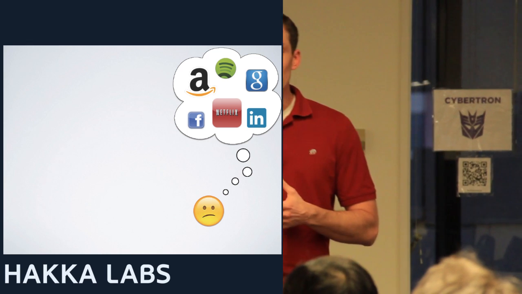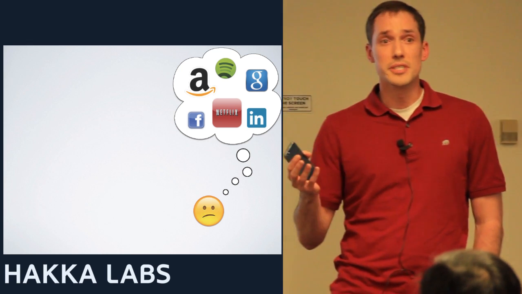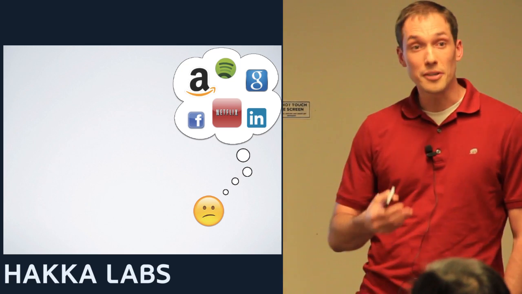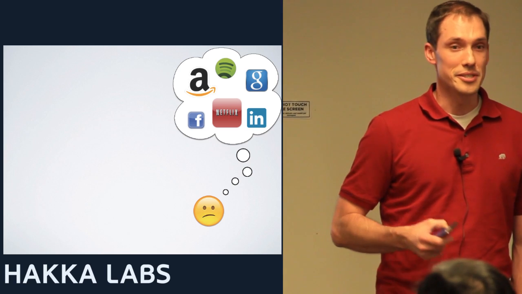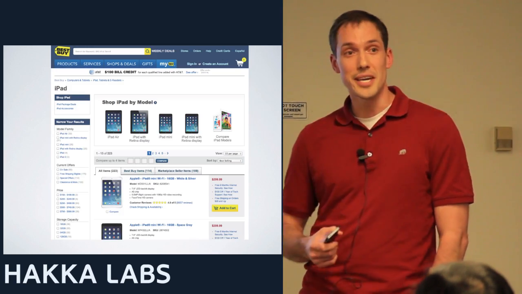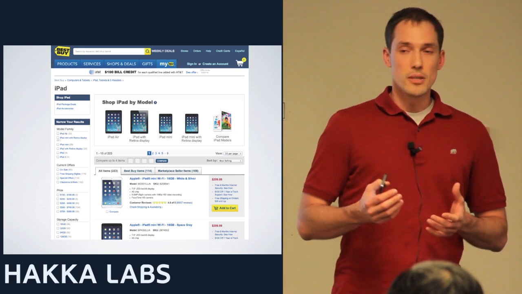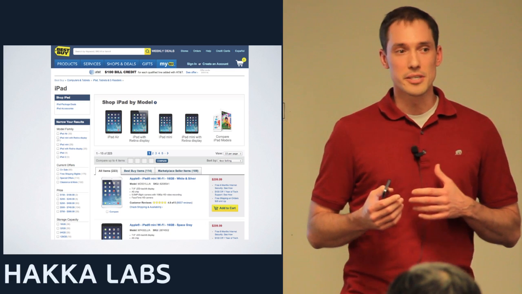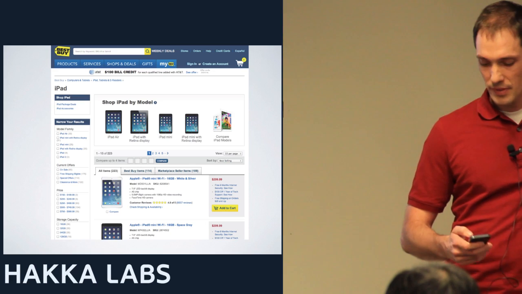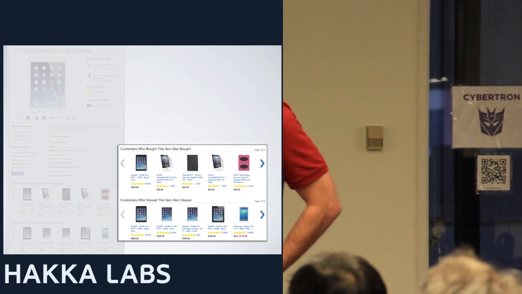So first, a little motivation for Kiji. Let's say that you want to build a real-time big data application. I've given a few canonical examples of such applications here. To be a little bit more concrete, let's say that you work at a retailer, somewhere like Best Buy, and you want to enhance your website such that you offer more personalization to your customers. Maybe you want to offer personalized product recommendations, for example.